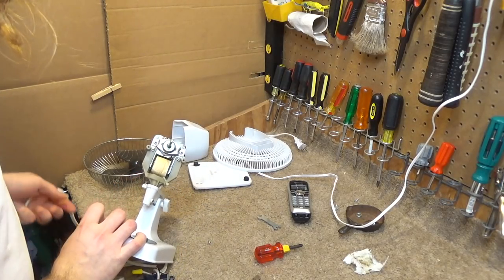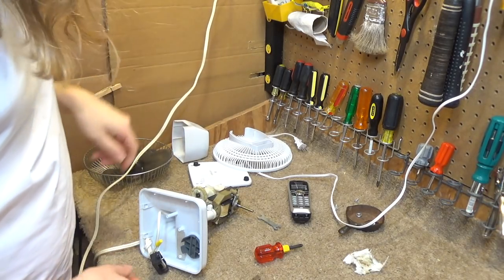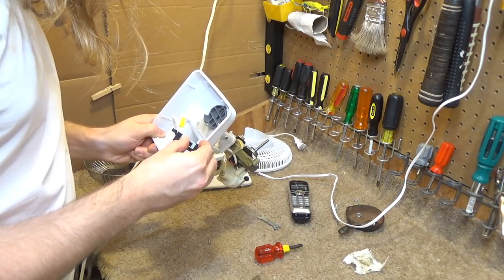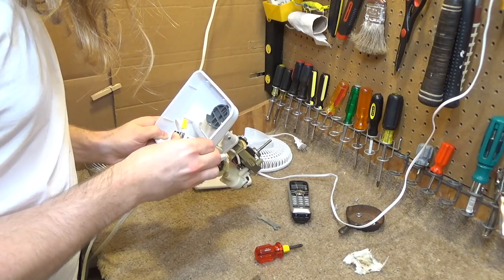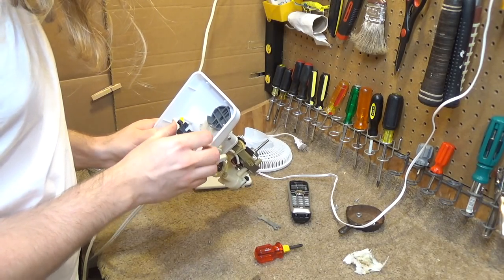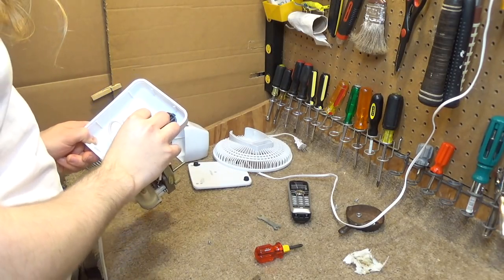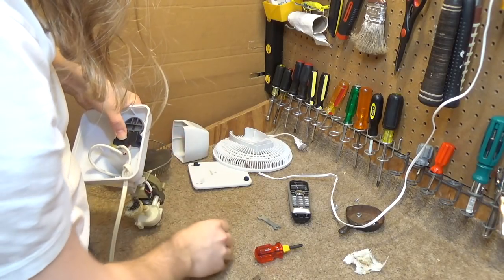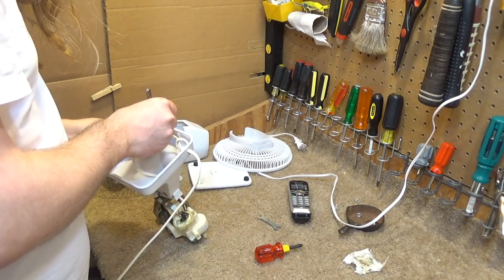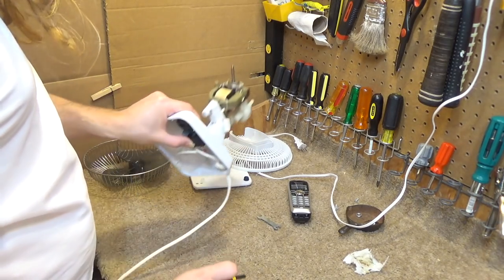See if that impacted its performance. I didn't turn the oscillation off at this point. It's already running. I don't know, I think that may have made it a little better. Couldn't tell you for certain. But that's all it's getting for now, and if it becomes an issue, then I'll do a revisit and we'll spray some DeoxIT or something like that and see if that remedies the issue. Dang it.